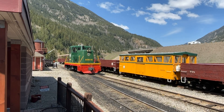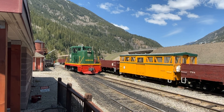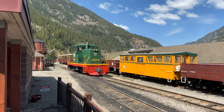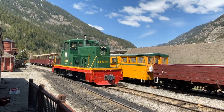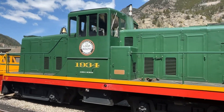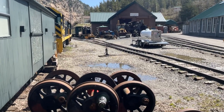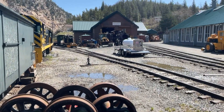Look at the water tower back there for the steam engines. Center cabs — you're probably thinking they can go either way — but technically every engine does have a front. In this case he is going backwards, hence the three toots for a reverse movement. A lot of cool stuff to see up at Silver Plume.